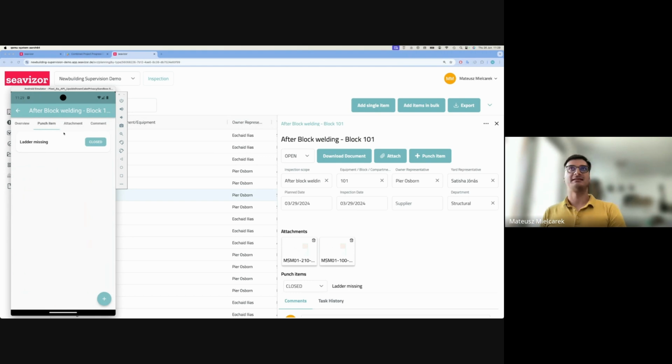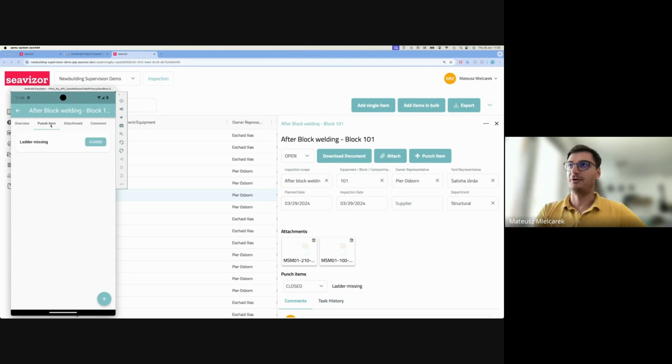This is part of what I was saying about the flexibility that we had in mind in designing the application: all of those things that you can see, those punch items and those relations, are very quickly configurable from our admin interface. So if your site team got used to naming something in a specific way, which is very common as far as we have observed so far, and that's why we've made it like that, we can very quickly change those naming conventions. You can name it whatever you like, even in the native language, if this is happening somewhere else.